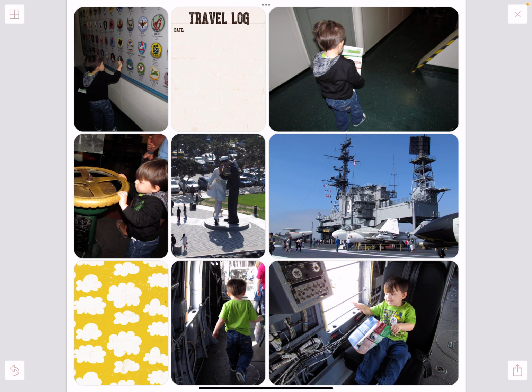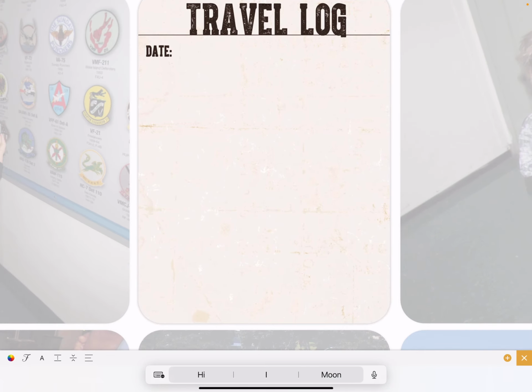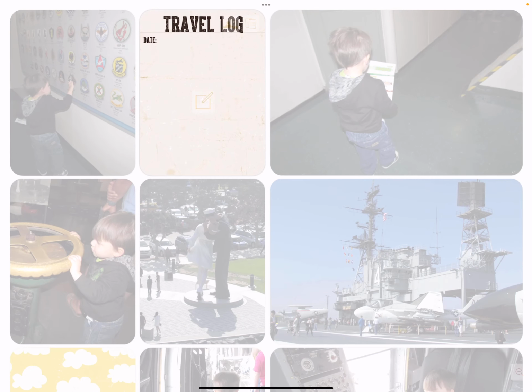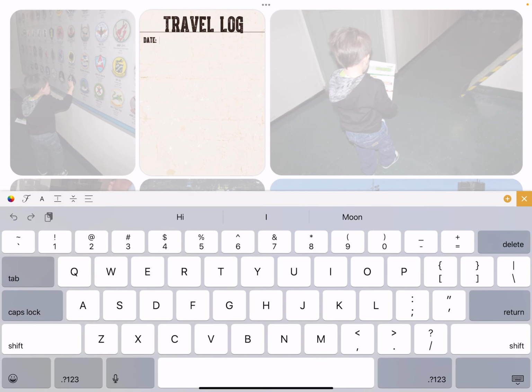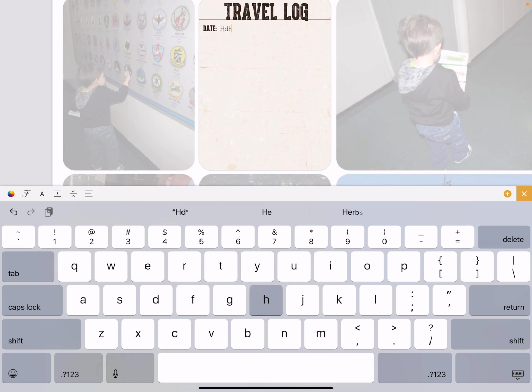And now the Travelog card is my journal card. So I tap on it. As you can see, since it's a journal card, I can add in my text. This little pencil box, I click on it, and it's going to pop up. Let me turn off my Bluetooth keyboard real quick. Let me exit out and redo it. There we go. So it pops up the keypad, and I'm able to type in whatever I want.